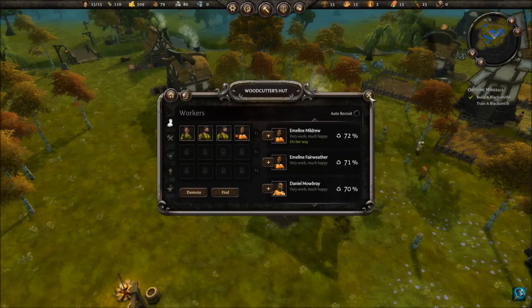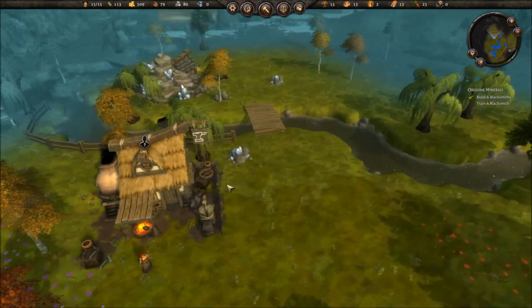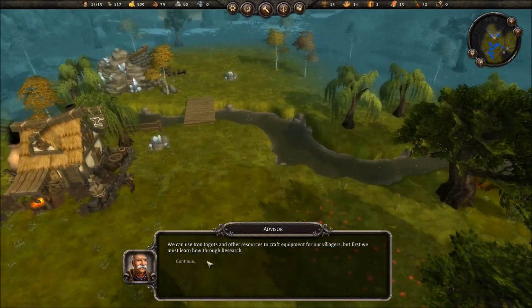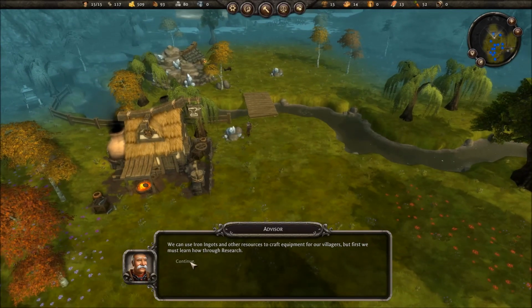We can actually upgrade to get more guys in there. But I'm really, you know, like I was mentioning. Oh, and here, you know what? You're gonna become the blacksmith. We can use iron ingots and other resources to craft equipment for our villagers. But first, we must learn how through research. You know what? That sounds like a great idea.